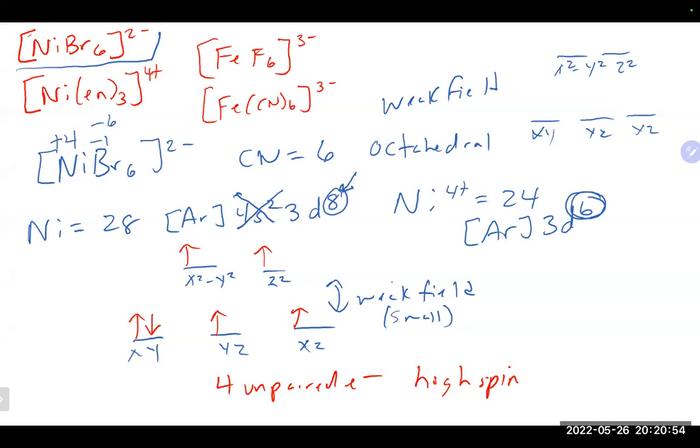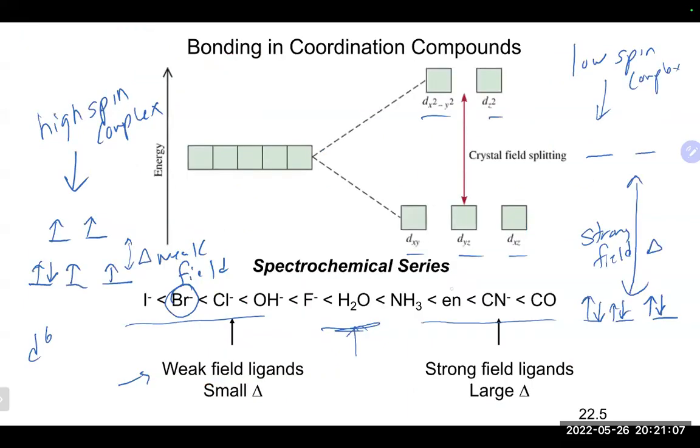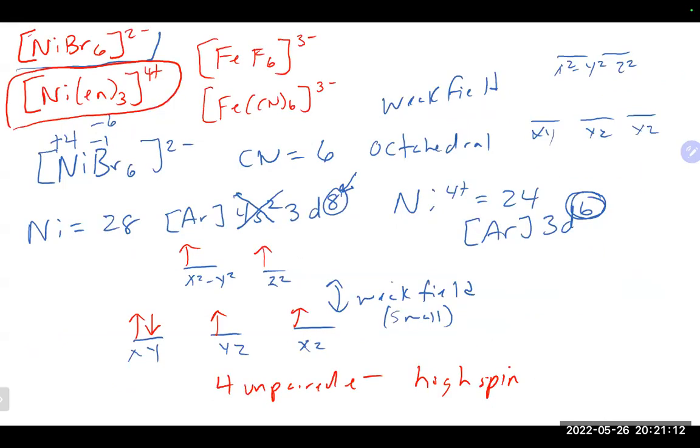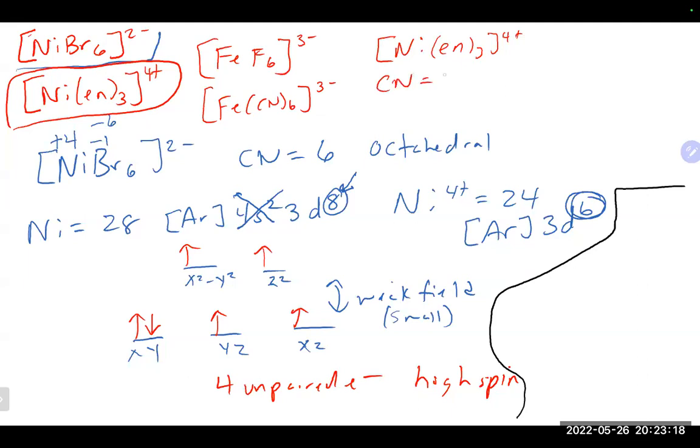Now, why don't you do this one and see what you come up with? Same nickel basically, but we have en as our ligand. We'll do en as strong field for this one, so why don't you do it as strong field? The coordination number on this guy would be 6. En is ethylenediamine, one of those bidentate ones, so you get 2 connections per ligand. So this is going to be coordination number 6, which means once again we are going to get the same splitting that we saw before.